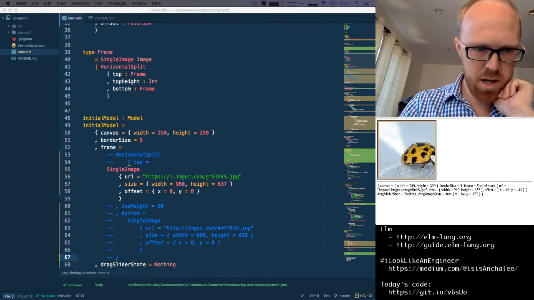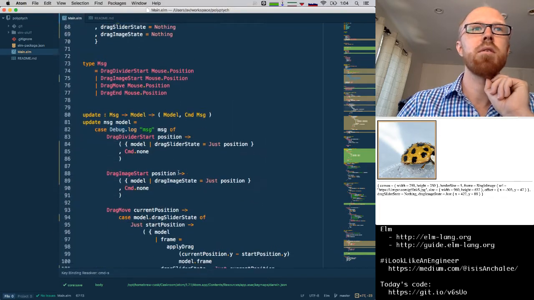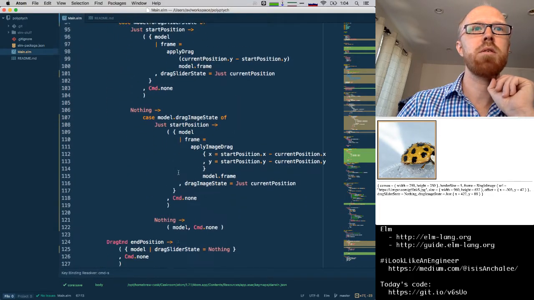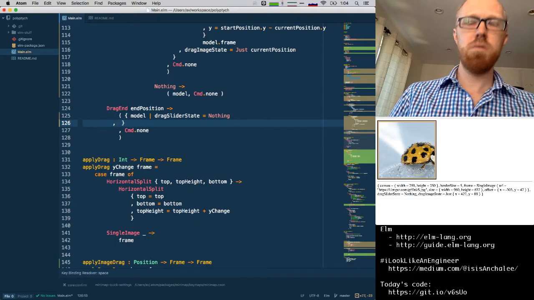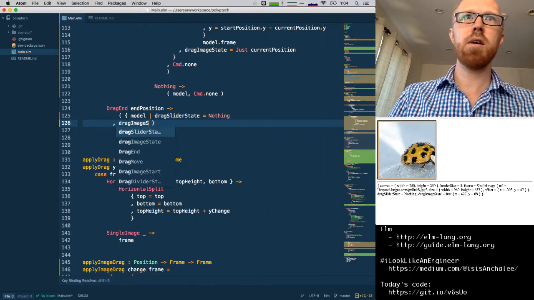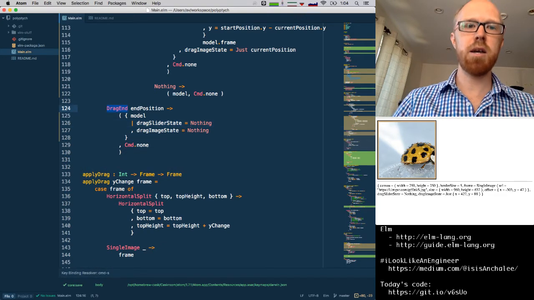And you can see actually now the offset here. Oh, first of all, it never stops dragging when I let go. That's because we haven't implemented the drag end for this new type. So if we have drag image state equals nothing also, we need to reset that when a drag ends.